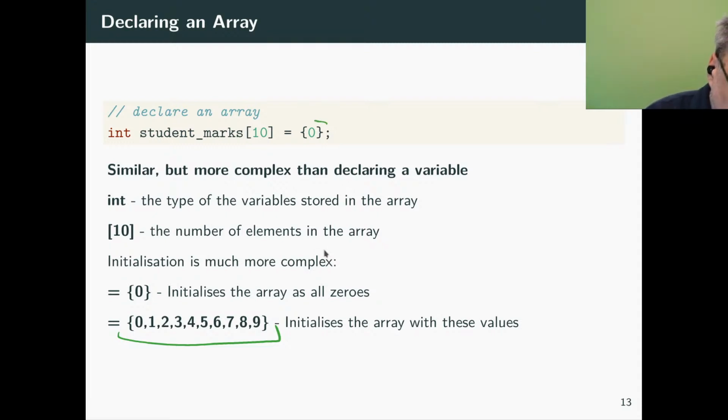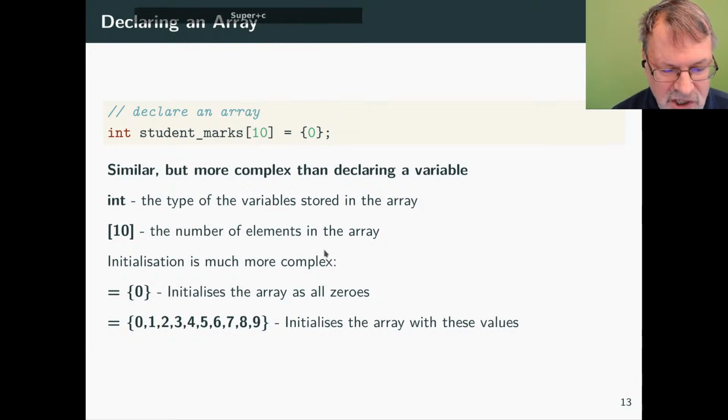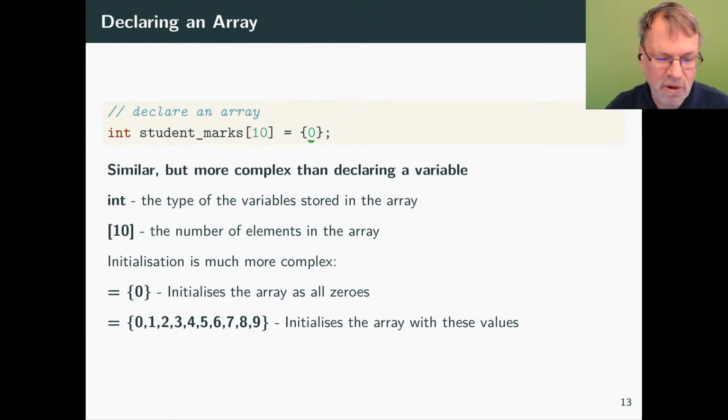If you don't specify enough values, all the remaining values are filled in with 0. It's pretty common to want to initialize the whole array to zeros, in which case you can just say the first element is 0 and leave off all the rest, and it'll fill all the rest with zeros. It's a little weird, but you can remember that.